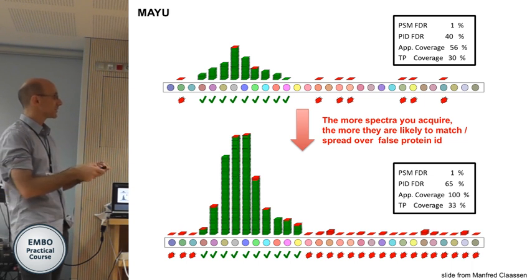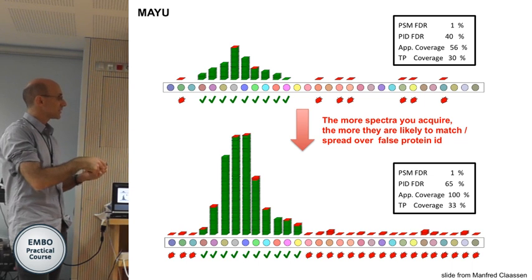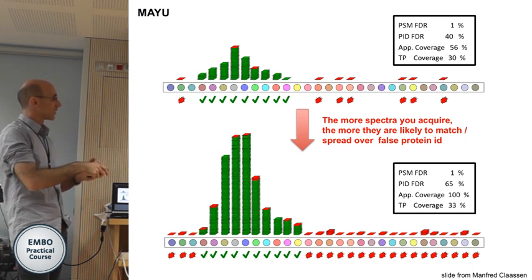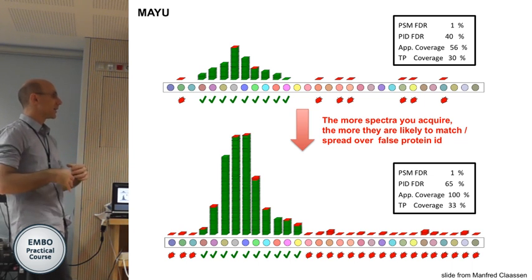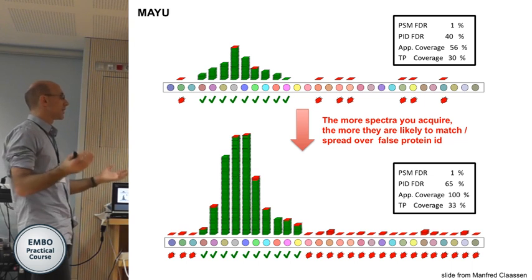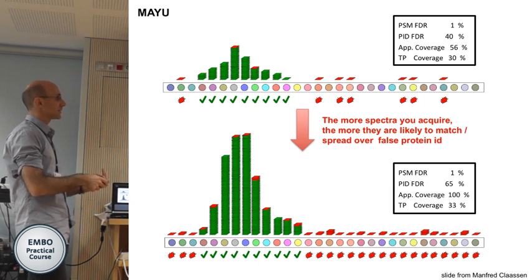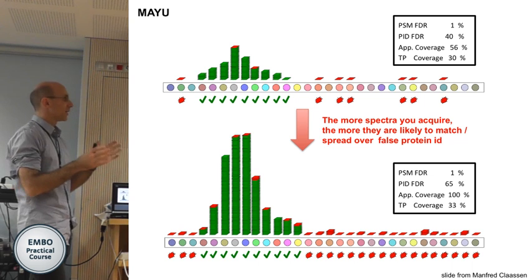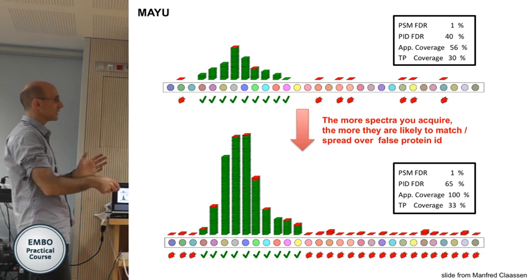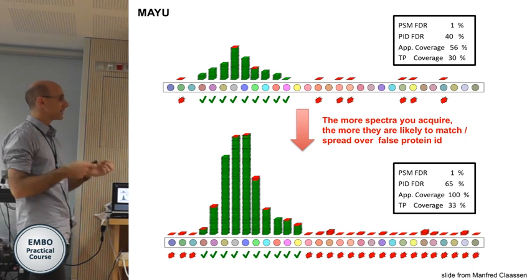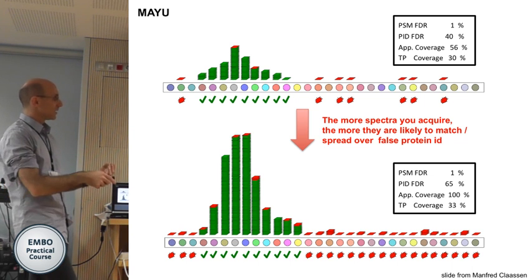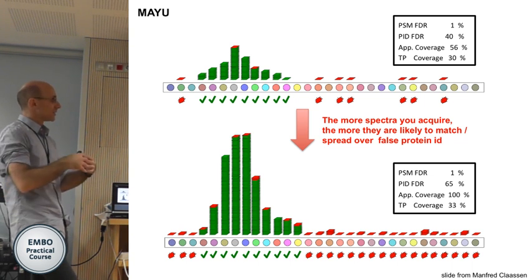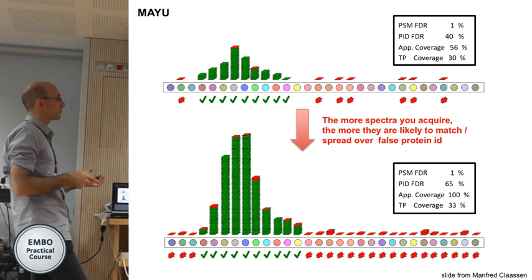They're just random matches, and the true matches only actually cluster in the right protein ID. So this is a big problem when people do huge shotgun experiments or huge database search engines. If you don't control very well for protein false discovery rate, you might think you're still right with the peptide and PSM (peptide spectrum match) false discovery rate, but your protein false discovery rate is already exploding, because you're accumulating too many false IDs and spreading them over too many proteins.